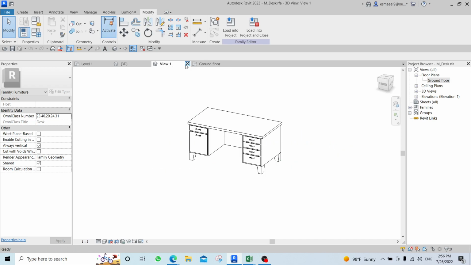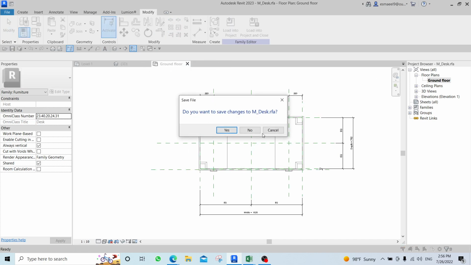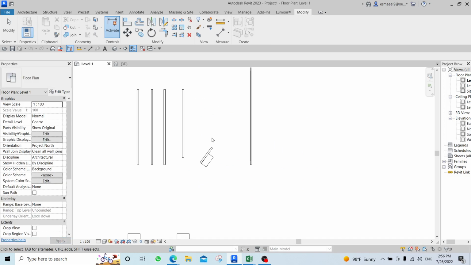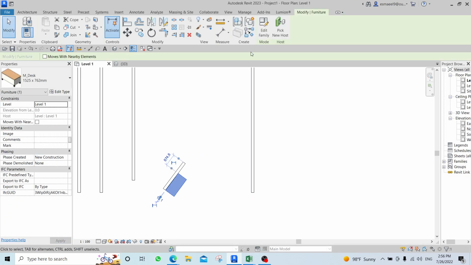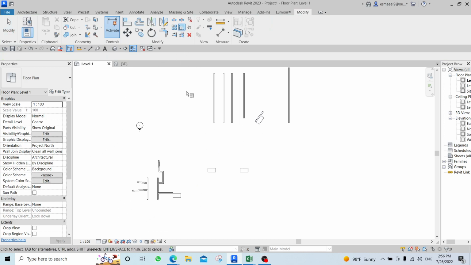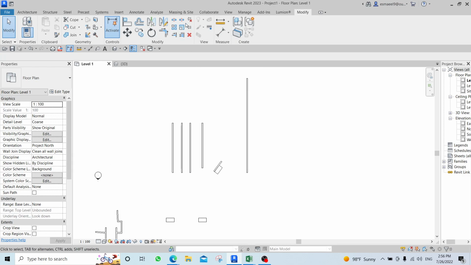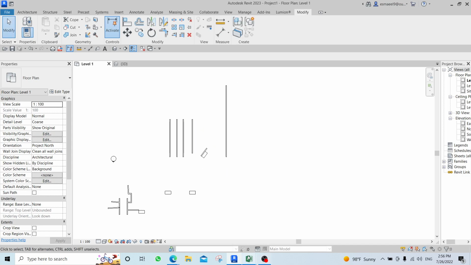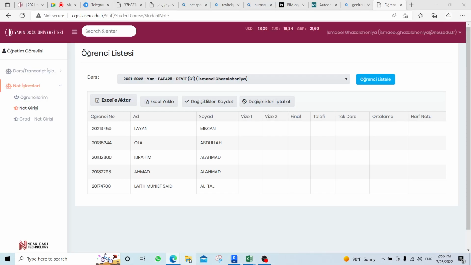But anyway, the idea is you cannot scale a system family or a family that has some parameters. With scale, we can even scale the picture. If you remember, we brought the picture.